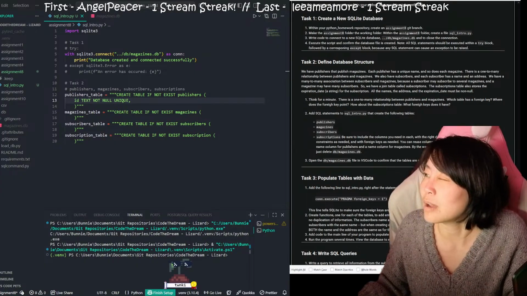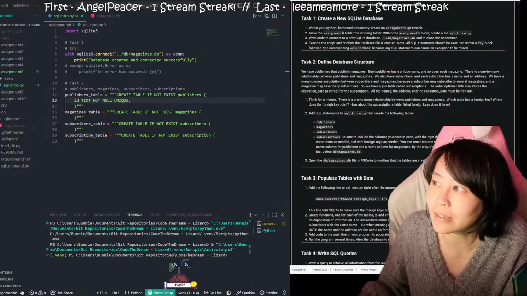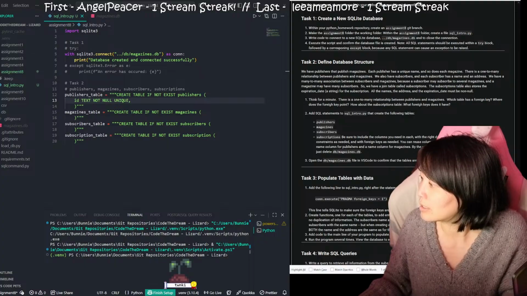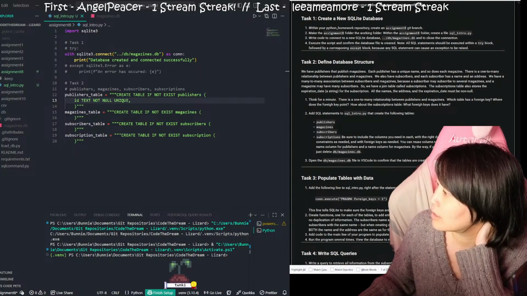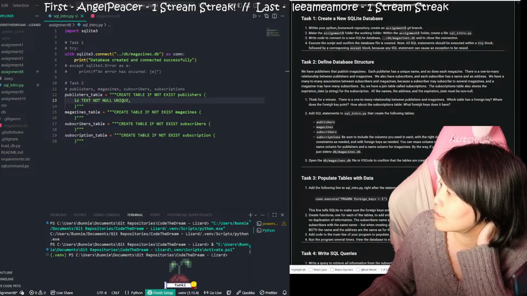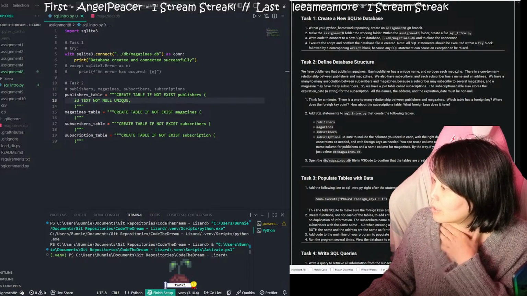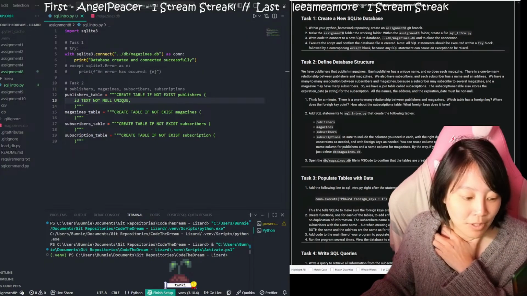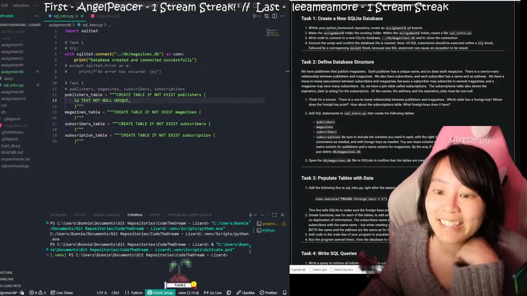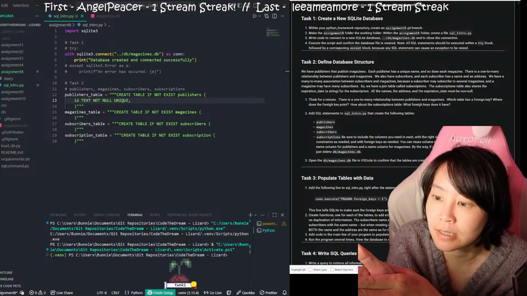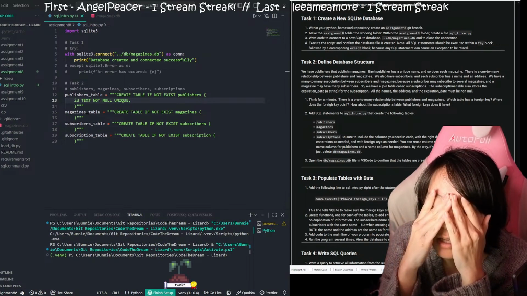One-to-many means that one publisher can have many magazines.